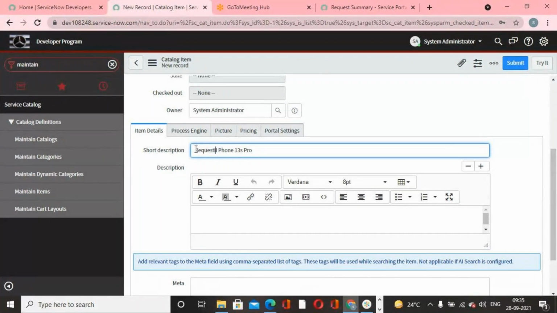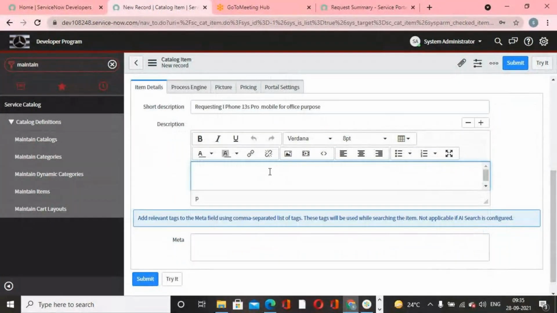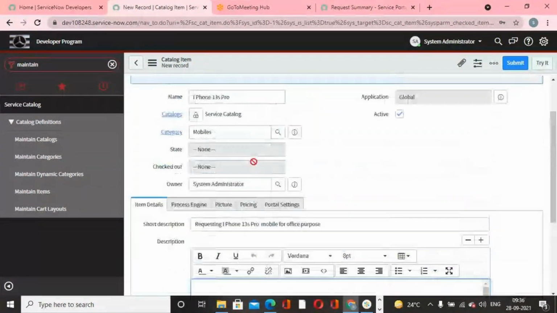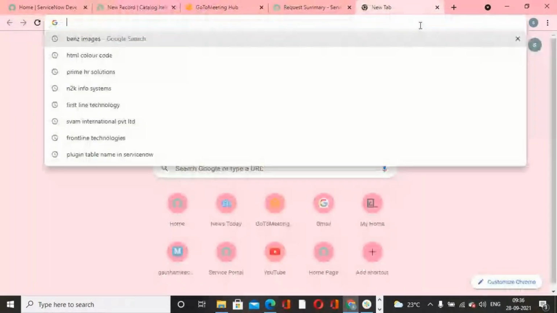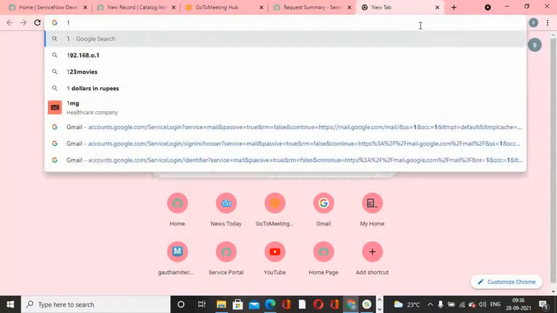Requesting. And specifications. If you want to provide more specifications relevant to this iPhone 13s Pro, we have to provide those specifications. Now I'm going to get the iPhone 13s specifications.